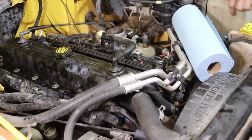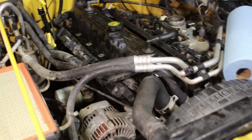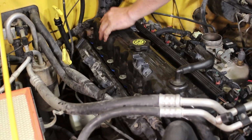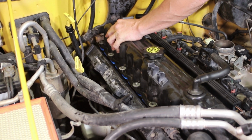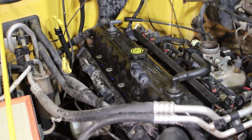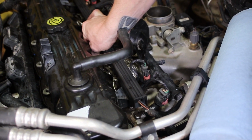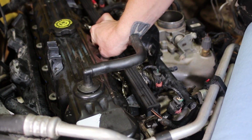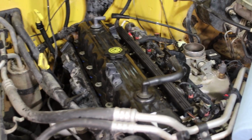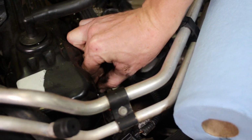I just want to give the heads up out there: expect 3 hours on this on your first go around. If you want some bragging rights, I want to hear from the guys that haven't done this before. If this is your first time doing a valve cover gasket, put a comment in there and say, hey, first time, and it took me this long. That'll give the guys watching this an idea of how long it took for the first time. I don't know how long it takes, frankly, for the first time. It's been a long time since we've done it the first time. So put a comment in there. I'd love to hear what your time was on the first go around.